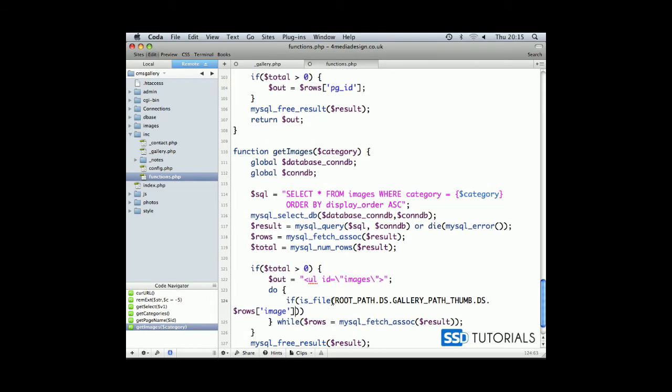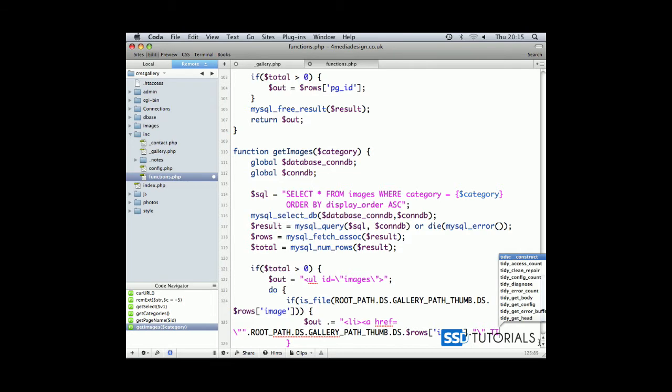So if this file actually exists and is readable, then we will display our out .= li with the a tag, href equals, backslash to escape the double quotes. Okay, and then double quote dot, and let's copy this entire thing because it's basically what we're going to be displaying here, our image, dot double quote.